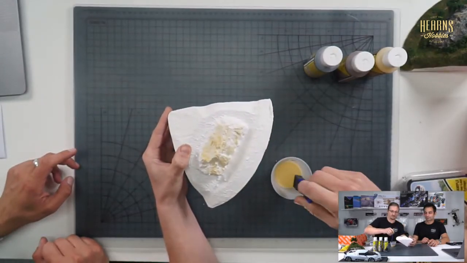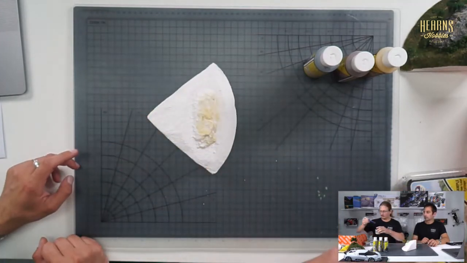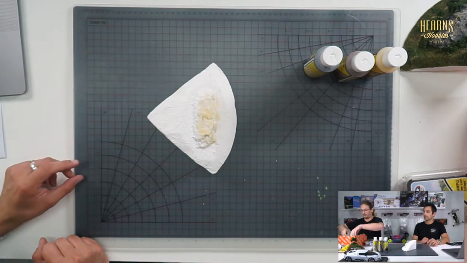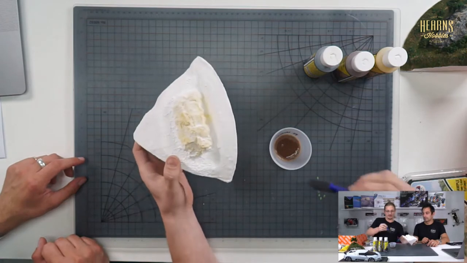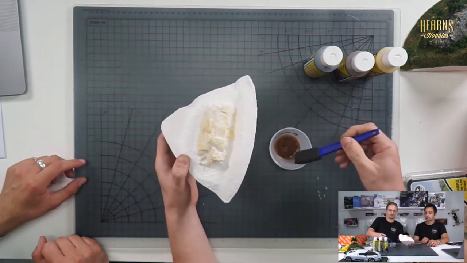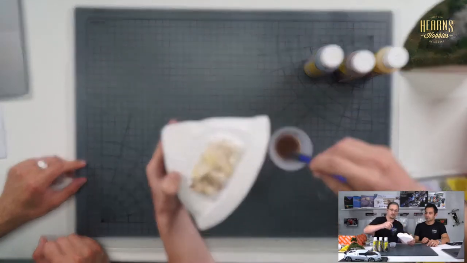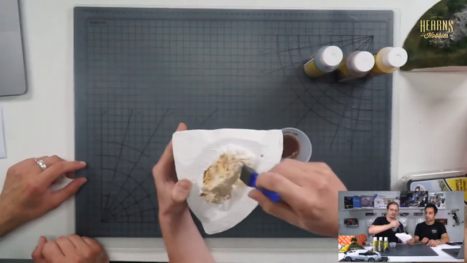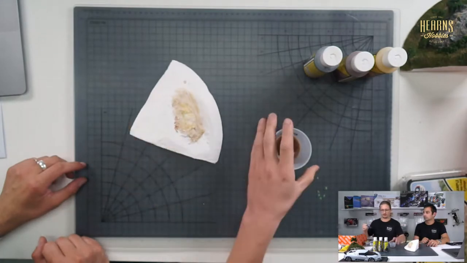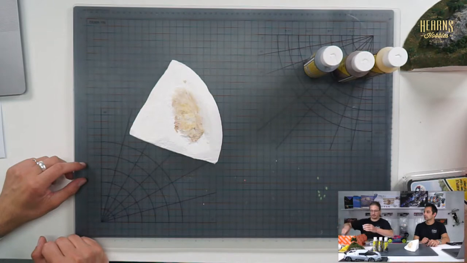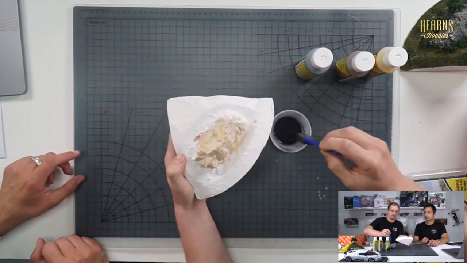Probably cover about a third of this rock with this color. With this, is it similar to all the other paints that our previous videos have shown about the mixture to thin it out? Or is it already pre-thinned? This is pre-thinned. I presume you could thin it further with water if you needed to. Because these are already designed like a pigment, as a wash, it generally doesn't need to be done. And then we've got burnt umber. We're going to do the same thing again, just going to go right over it with our foam brush and cover some of the areas we might not have hit with the yellow ochre paint.